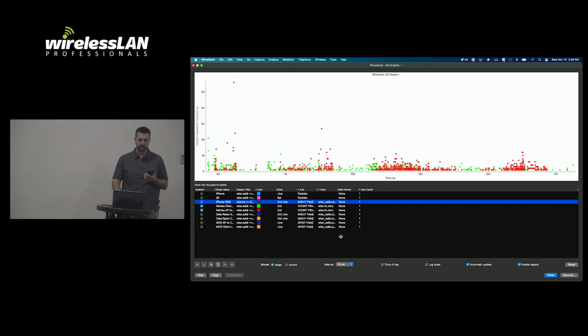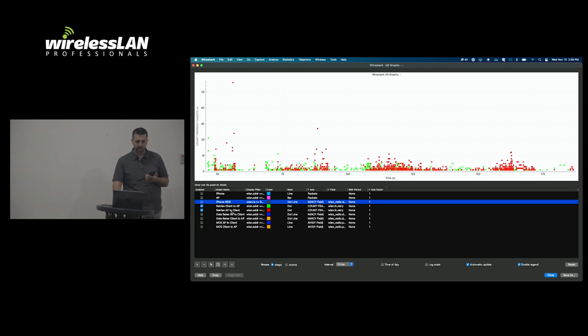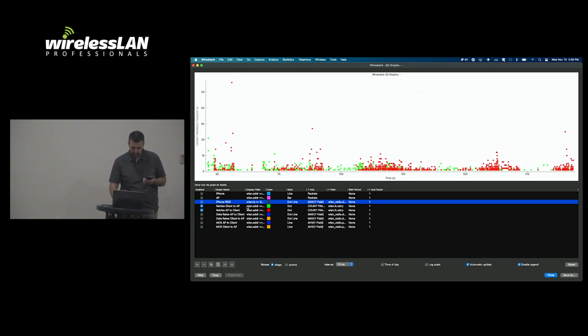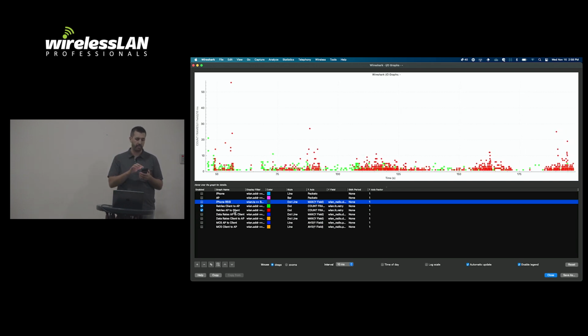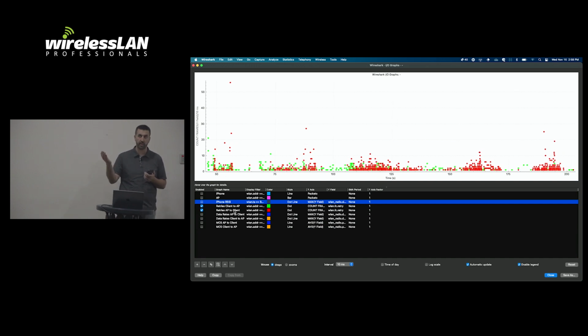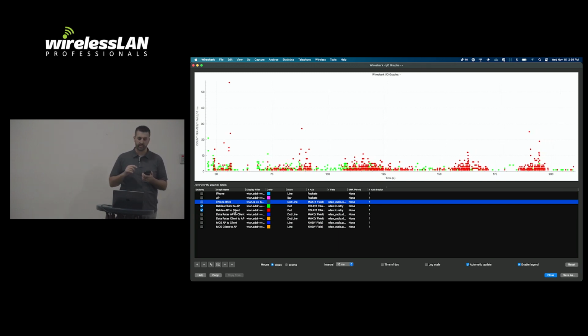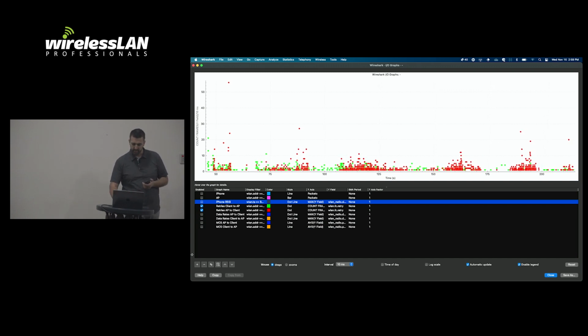The different colors represent which direction. So green is retries client to AP, and red is AP to client. So a lot more red, I would say, we're seeing, right, which is AP to client. So from the AP to my phone, we're actually seeing a lot more retries, the AP is having to retransmit that information. Basically, my phone is not getting acknowledgments back to the AP, as well as the AP is acknowledging my phone. Let's just drop that down one more.